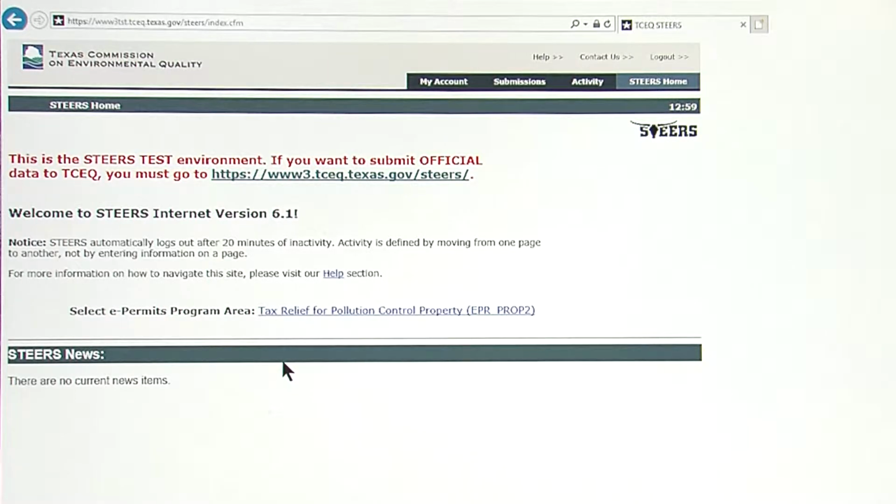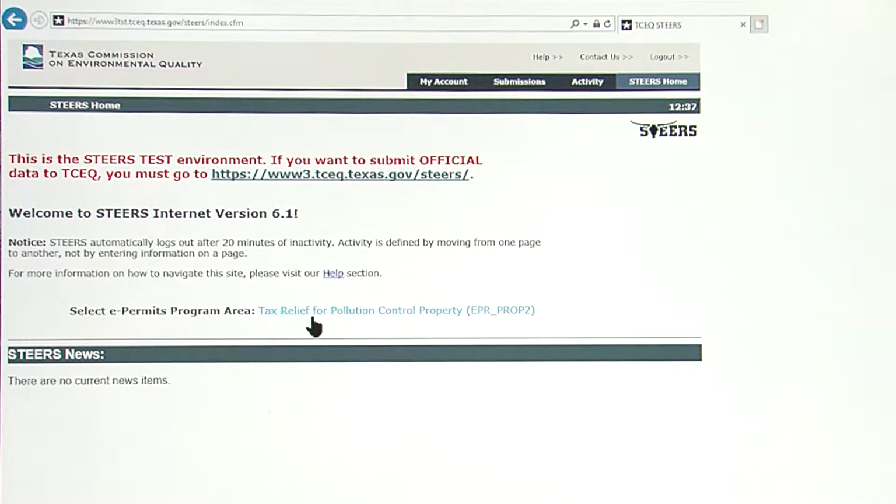After your application has been created, you can save your work by clicking the Next Save button on any page where it is present. STEERS will save your work even if you haven't entered information for each required field. Use the provided module navigation buttons. Data can be lost if the Browser Back button is used.